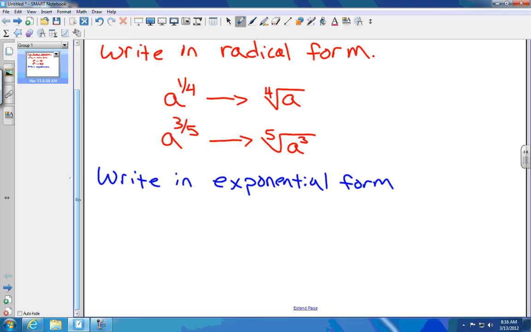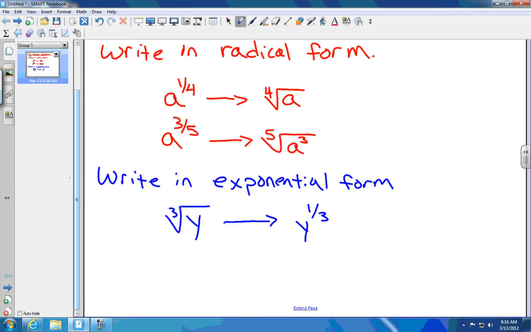And then they would give you a problem like the cube root of y. So you can write your y, it's still your base, and you're going to have a fraction for your exponent. So what is the exponent that's here with the y right now? A 1, so that becomes your top number, and the index becomes your bottom number. So the cube root of y is the same thing as y to the 1/3 power.